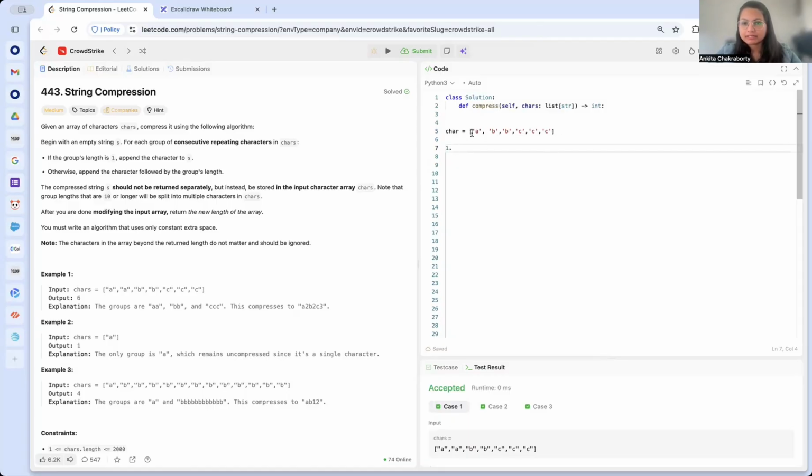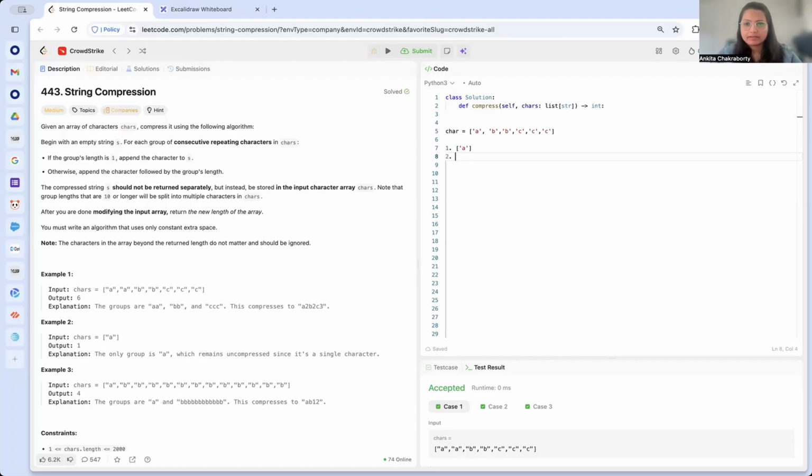If we find that there is just one character in a group, then the first element of the original array in this case will become A. We are not going to append the number of characters after that.